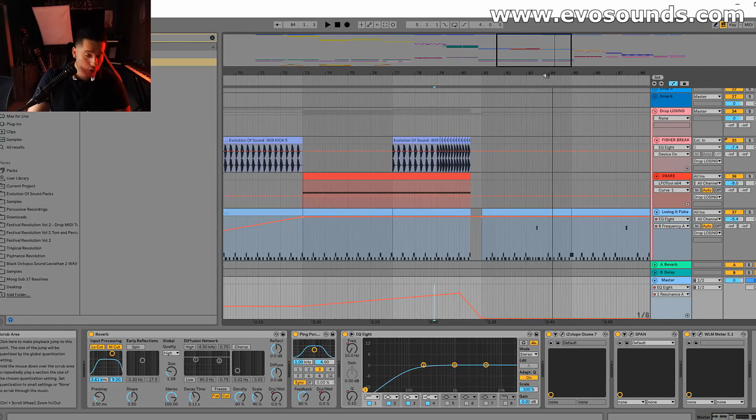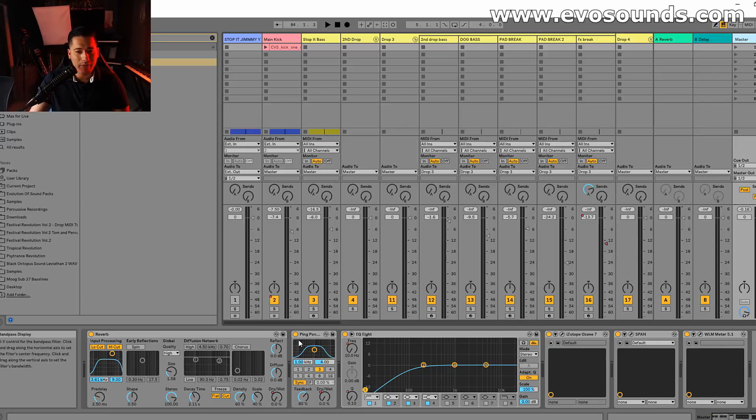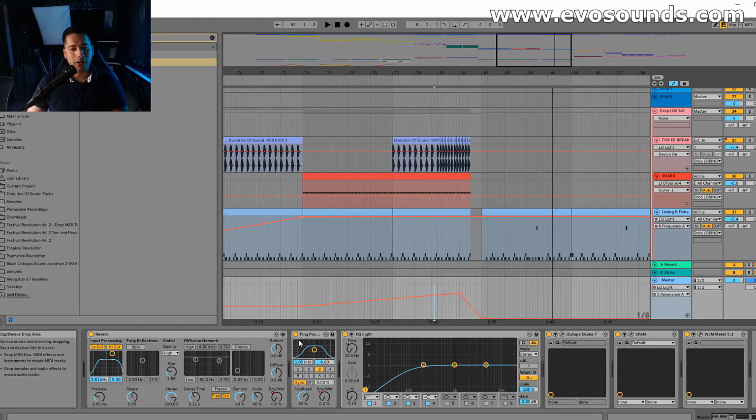But that is the tutorial. That is the art of the house buildup. Of course, there's a lot more stuff you can add, like white noise, hats, or claps instead of the 909 snare. It's up to you to decide that. But I want to show you guys what is needed: what effects, reverb, ping pong, EQ going up. That is all that's needed, my fam. That is all that you need to get your buildups to sound like that.